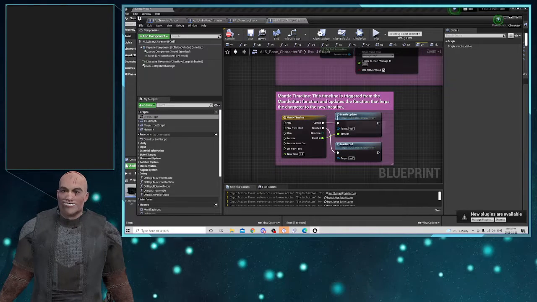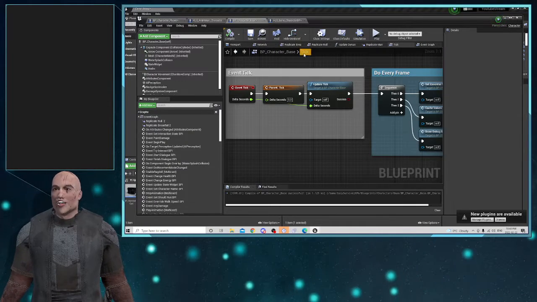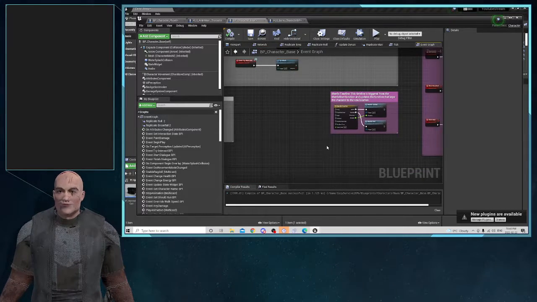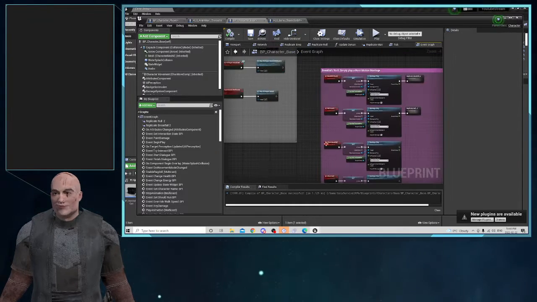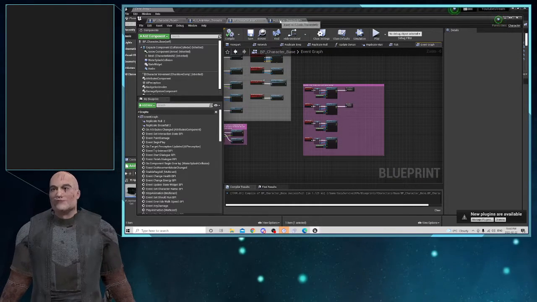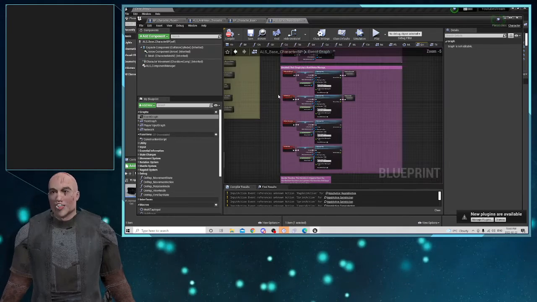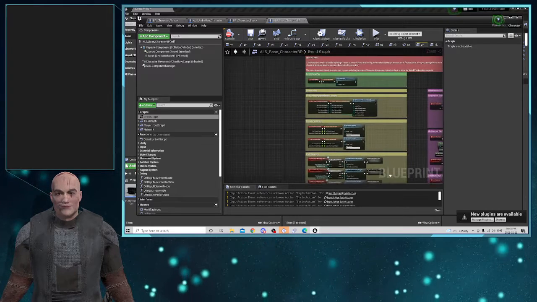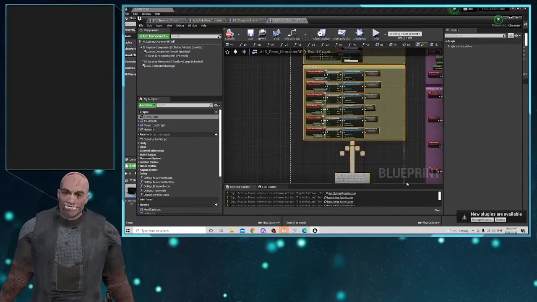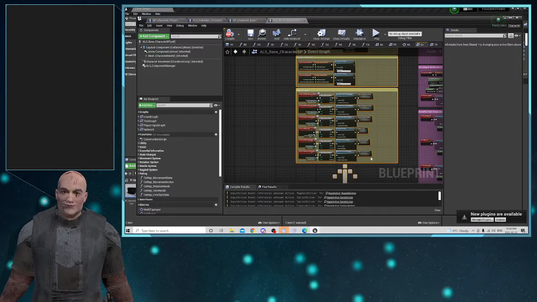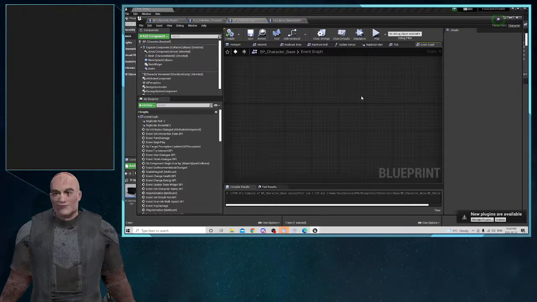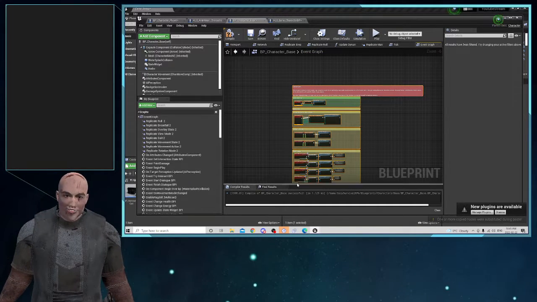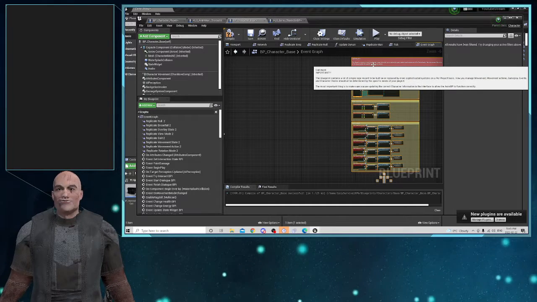Now we already did get the mantle timeline over, so if we go to the event graph, we have that mantle timeline right here. We had to pick up those roll events already, so the roll events are already good. These should be next, so we'll take this whole side here, Control C, go in here and paste that. One or more nodes were not copied. Ooh, we'll have to look into that.